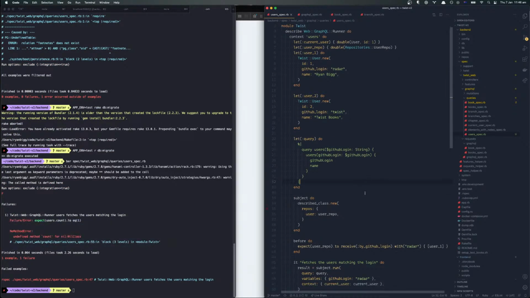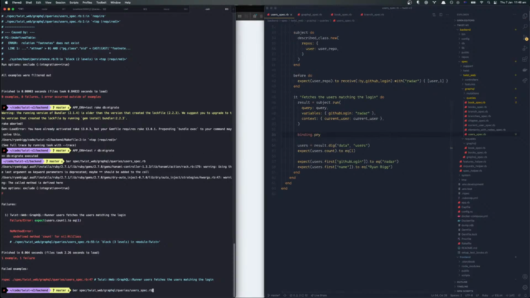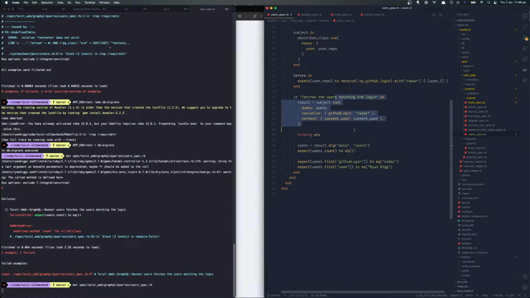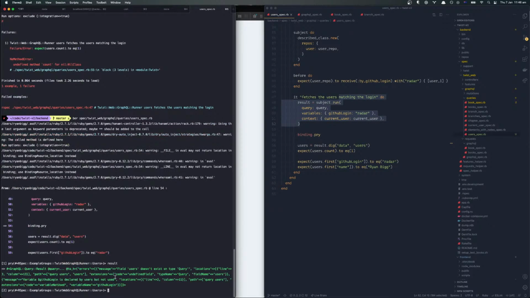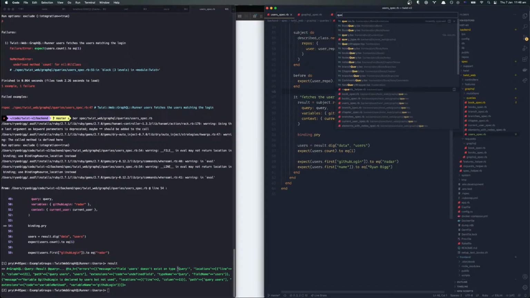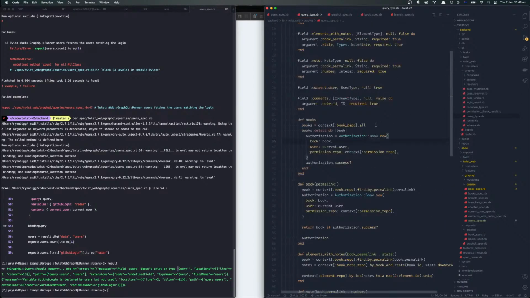So the query is actually not succeeding, and the way I can find that out is by adding the pry here. Really, I should have something that's like, hey, idiot, the query is failing. You shouldn't really be able to check stuff out here, but this is what we're seeing. We're seeing field users doesn't exist on type query. This is our GraphQL query type, which is defined over here. It literally doesn't have a field called users yet.